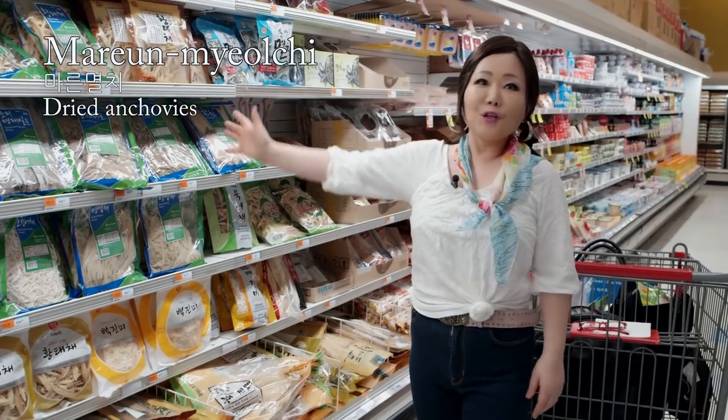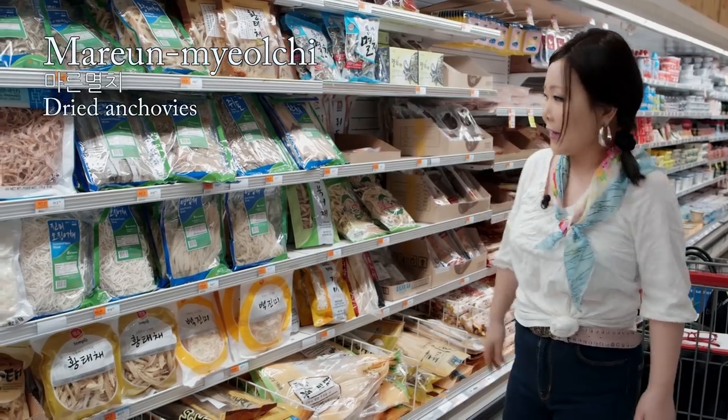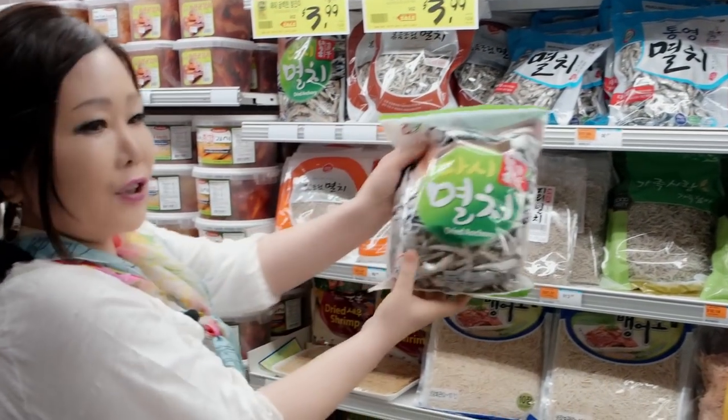Now this is the anchovy. All the Mr. Anchovies are here. Dried seafood. Many different kinds of dried anchovies by size. This is a large anchovy. Large dried anchovies.